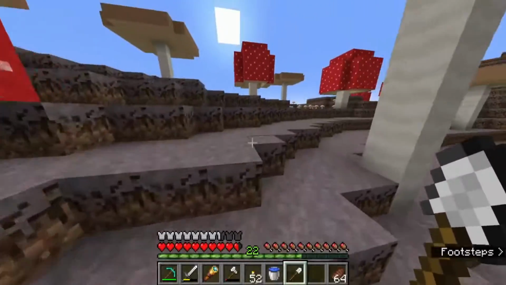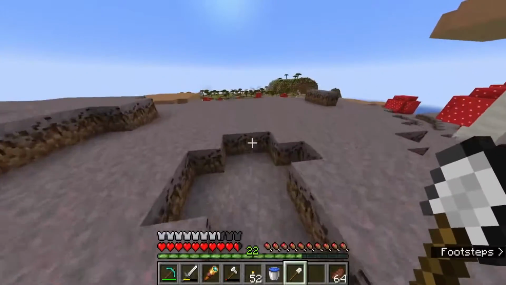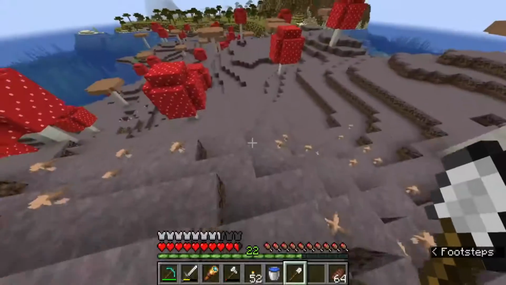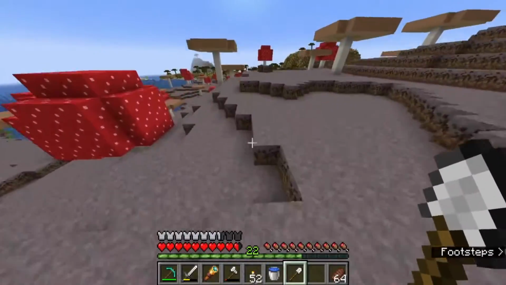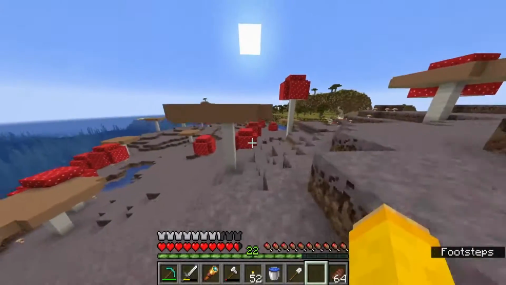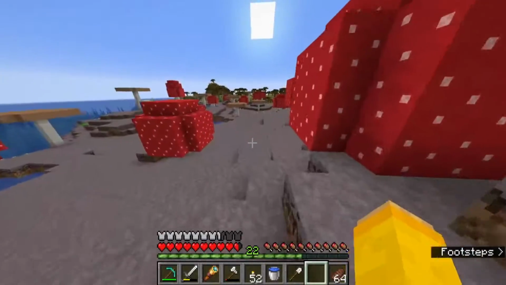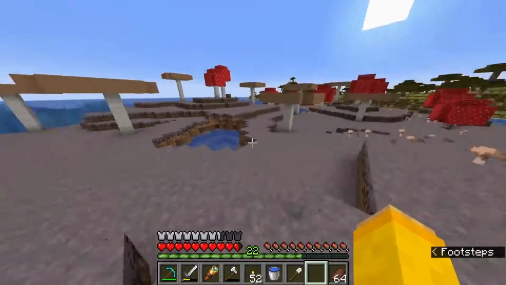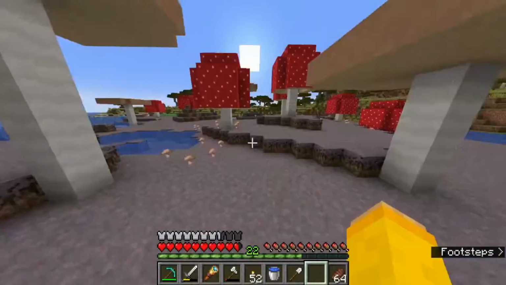I'm not sure if I'm going to do the terraforming thing like I did in the last world. I might do a little bit of terraforming, who knows, and might make it flat, because I chose that little valley as my temporary base for right now. I might go through here and take out all the mushrooms. It doesn't matter what I would do. There's a savanna right here.